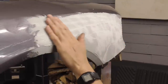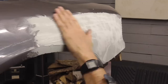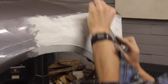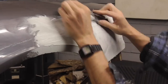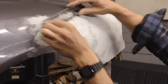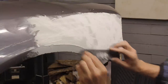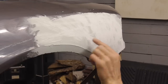Right now I'm only concentrating on this flat area. I'm not worried about this at all. I'm just going to concentrate on this. And I can really see my highs and lows right now at this point. And I like it when they disappear, the low spots. There's a little low spot there. That one's going to go away. All these are going to go away.